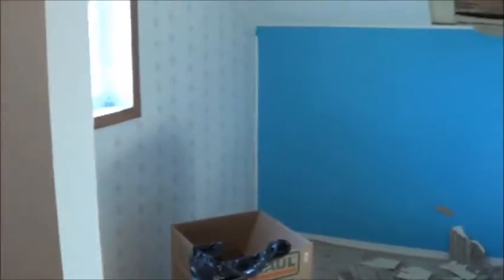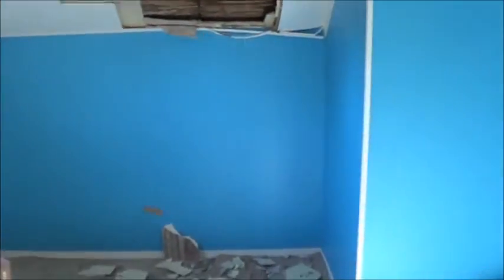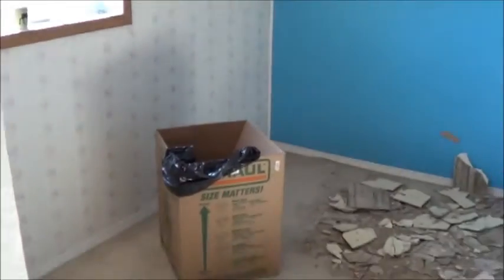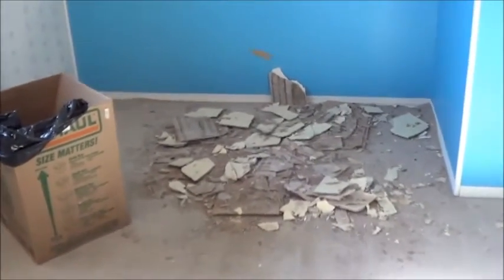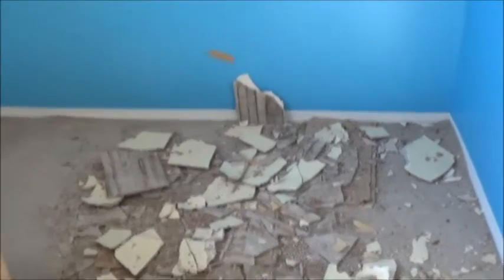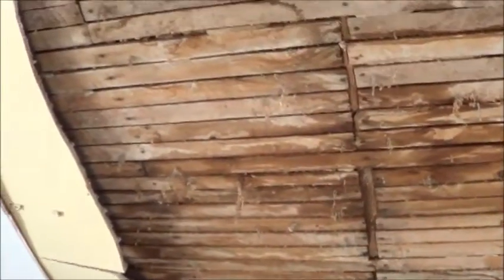And then over here, we're going to put the plants and stuff eventually, because look at that beautiful sunny spot. Surprised the dog's not in it already. But this room gets absolutely amazing natural light. We need to clean it though. There's this pile of ceiling on the floor. So that is where we get the opportunity to see what's going on in the actual roof of the home.